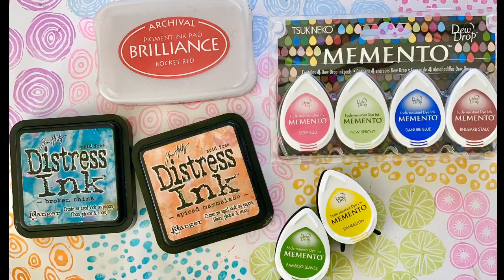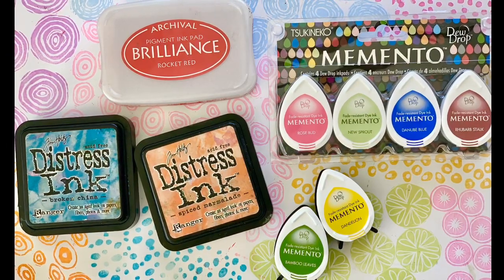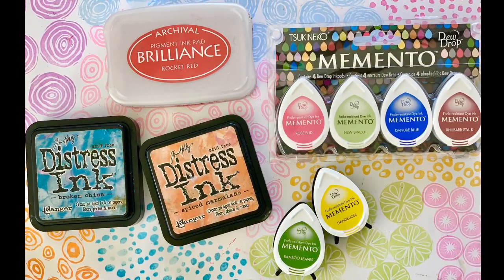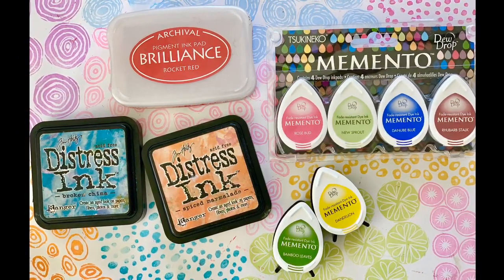The inks we're going to use are going to be either dye-based inks or pigment-based inks. Those are the most readily available, and I will leave some links below on where you can buy those.